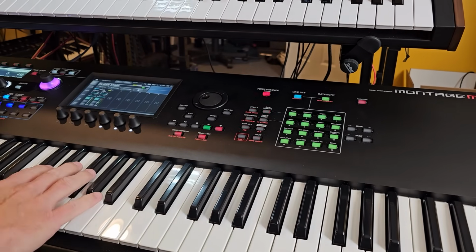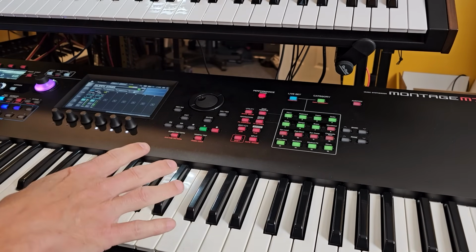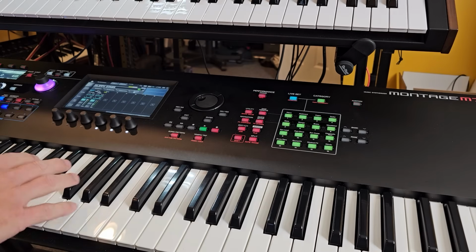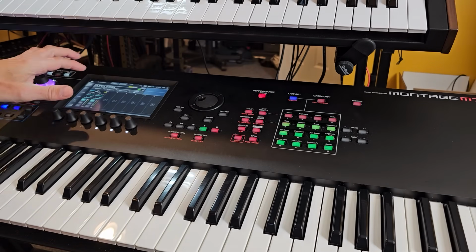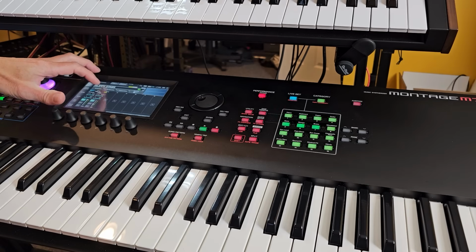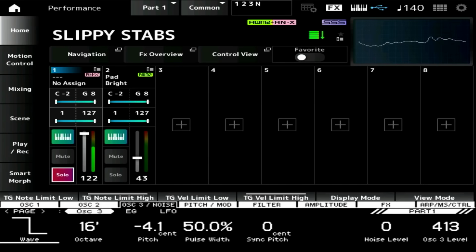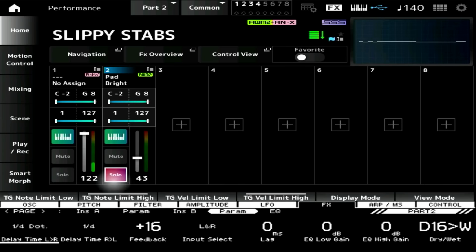I did mention that I did this on the Montage as well. I'm not going to recreate it on the Montage because that'll just take too long, but I will show you how I did it. And I did 2 parts. The first part is an AN X part that has the sawtooth. The second part is the pad. If we listen to the sawtooth part, the stab, and then the pad. And because the Montage has all these wonderful sampled pad sounds, there's quite a bit more you can pick from. I thought that was quite a nice one there that I used.